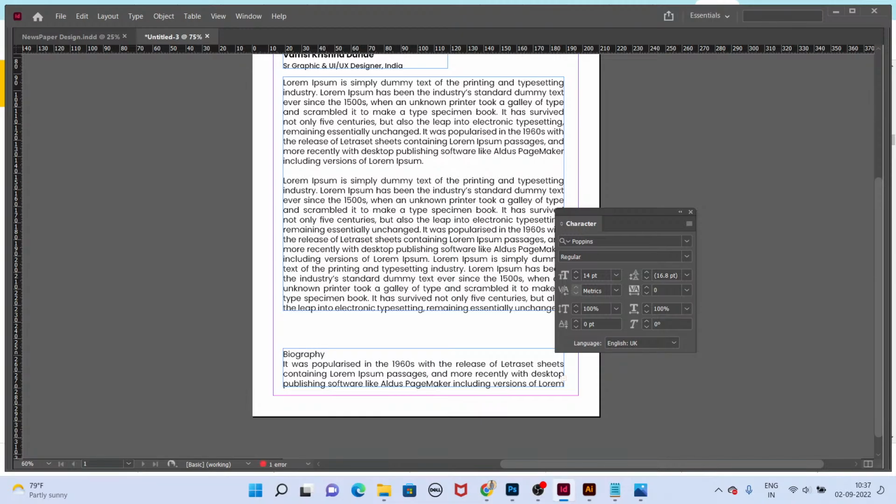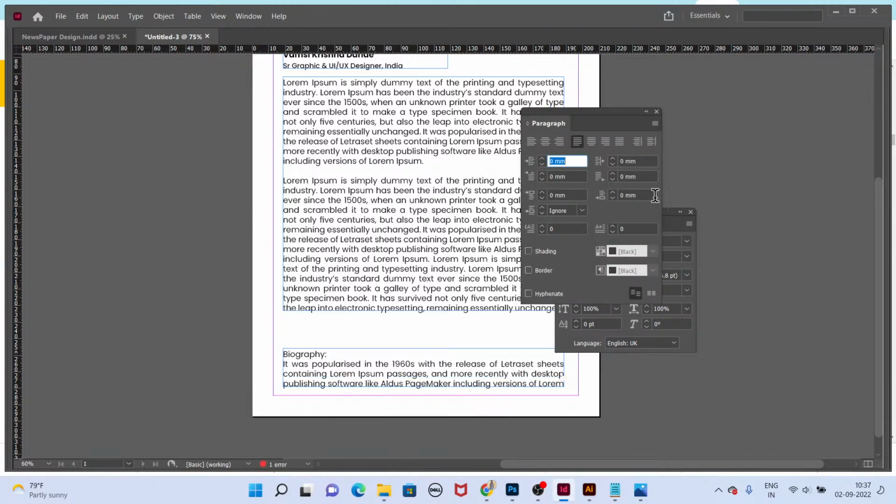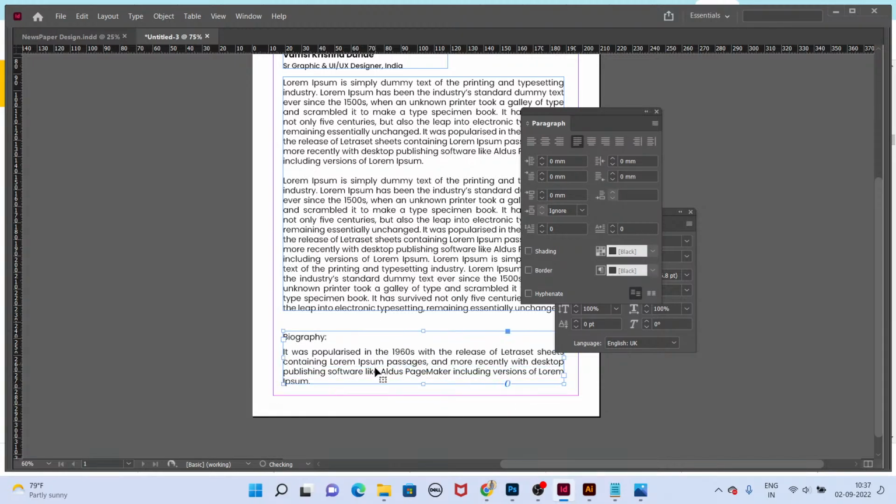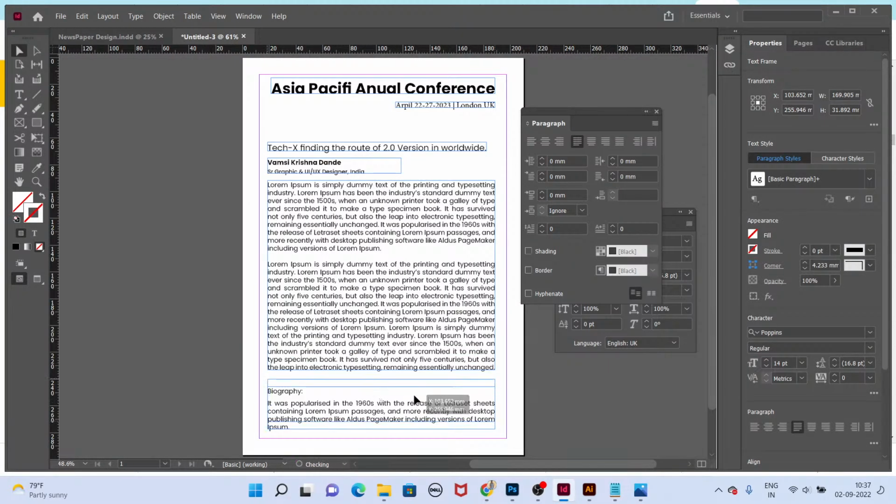Biography, and I need a paragraph, don't press enter, use some paragraph spacing, 3 mm. Is it clear?